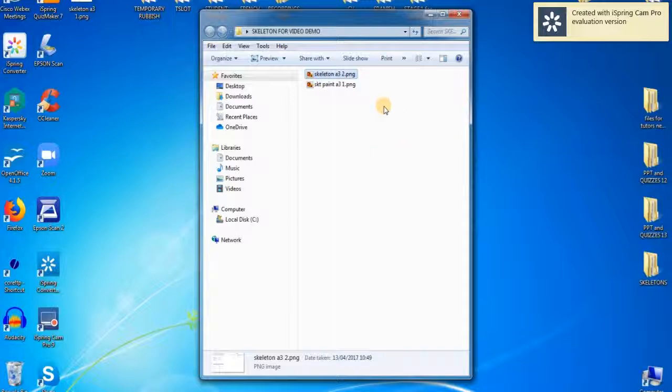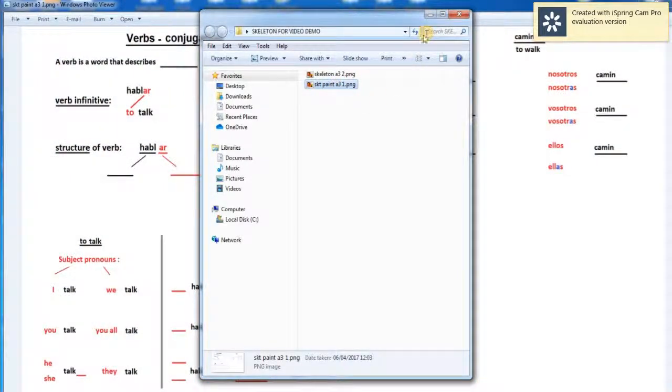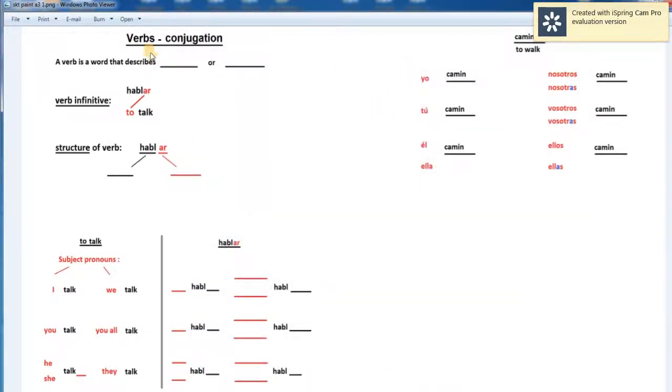Okay, so here's what will probably happen: they will download as the window viewer. So what you do in this case is you click on the document. I'm going to click on the first skeleton, which is this one. The first thing I've got to do, I can't do anything at the moment in the window viewer. I need to open it in Paint. So you must always make sure that you're working with your documents, with the skeletons, in Microsoft Paint.